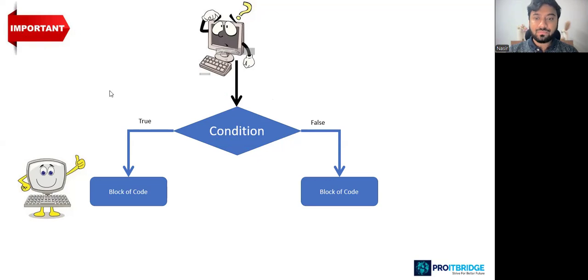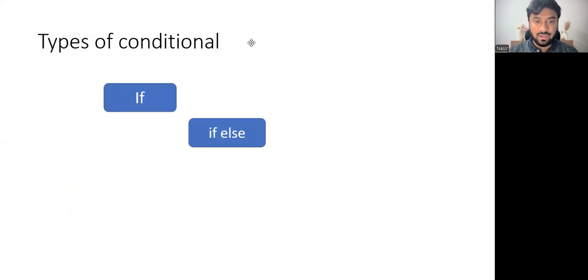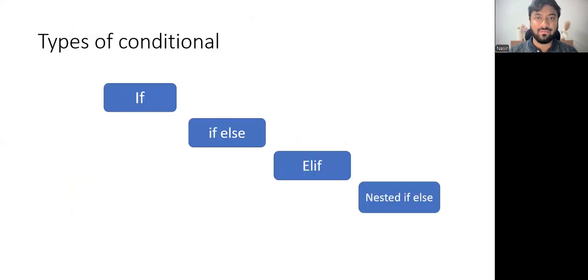Okay. Then what are the different types of conditional statements available? So majorly we have four types of conditional statements. That is if, then we have if else, and then we have elif, okay, and then we have nested if. All right. So what is this if now? See, what it does is it checks for the condition. Okay. Now, if the condition is true, it executes a block. If the condition is false, it is not going to do anything, just exits that particular conditional statement.